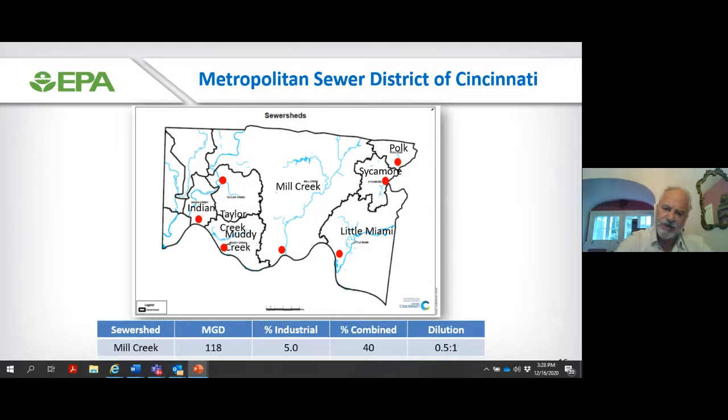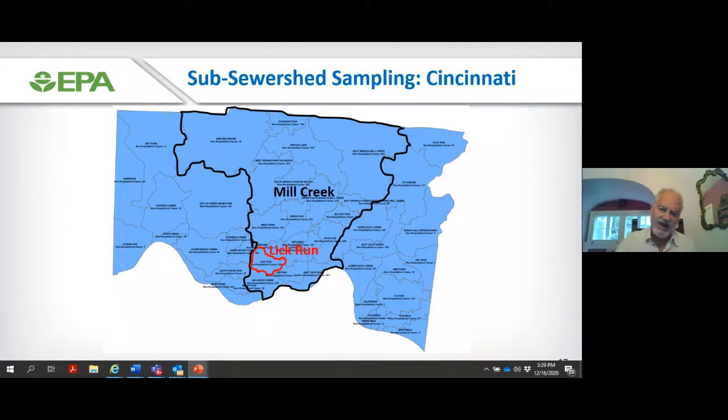But on the other hand, Taylor Creek, which is just to the left there, is a smaller sewer shed, but also has no industrial flow, no combined flow, and because of that, it's not diluted at all. The dilution reported there is the overall strength of the sewage based on BOD. That's the value for typical wastewater for that sewer shed based on an average value. So you can see Taylor Creek is concentrated and not diluted. So we are really working with all of these sewer sheds to a certain degree, but predominantly I want to talk about Mill Creek and Taylor Creek because it allows us to look at this fecal normalization issue to a certain extent.